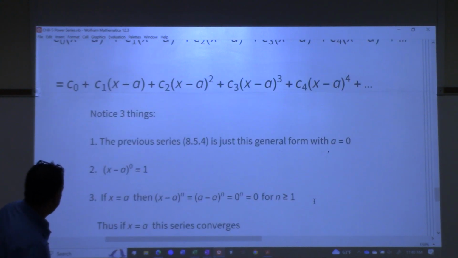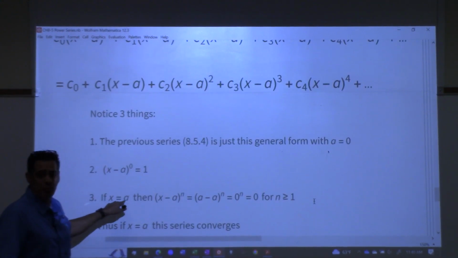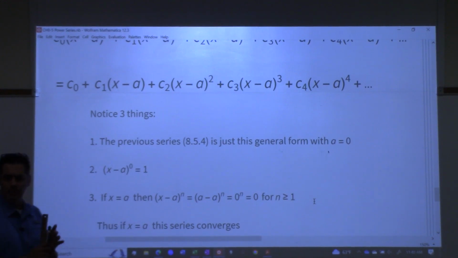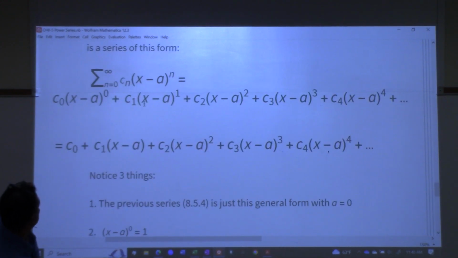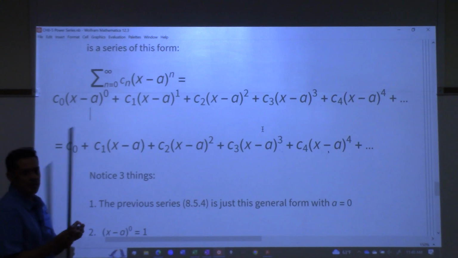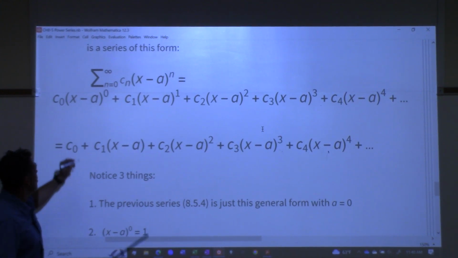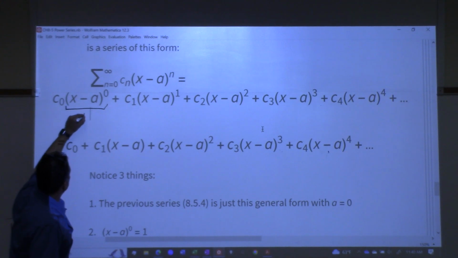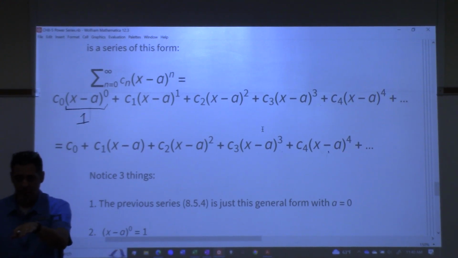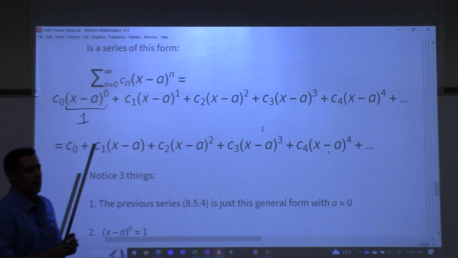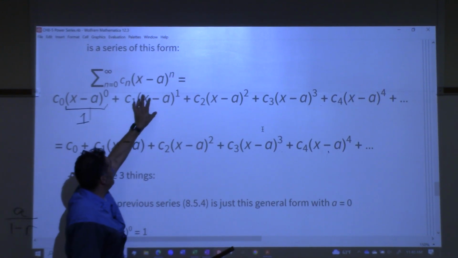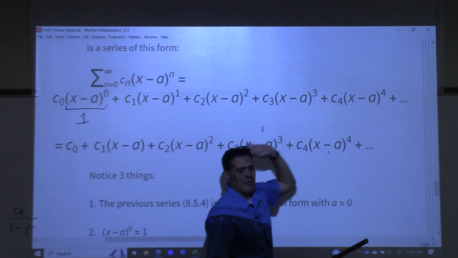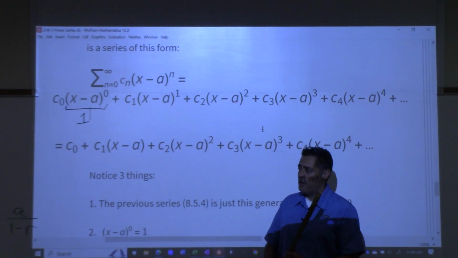The next thing, if I replace x with a, if I say, hey, plug a in for x, what happens to all the terms? That goes to 0, that goes to 0. Everything goes to 0, except for the first one. That's why I'm saying you have to take these 3 things in order. We are defining this to be 1, because it's raised to the 0 power. For all the other terms, if I replace x with a, that's 0, gone, 0, gone, 0, gone. Everything else goes away. So what would be left if I plugged in a for x?